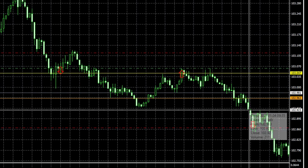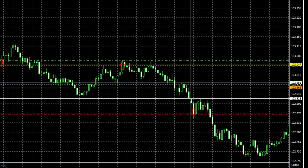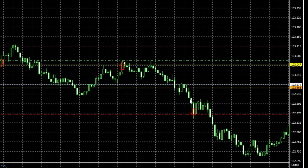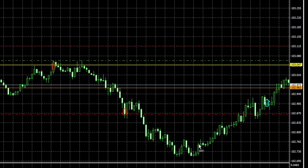So this was a crucial lesson whereby entering on the exact candle where the sell signal or the buy signal occurs is so crucial. It's rare, but it happens sometimes, whereby what could have been a potentially winning trade if I entered the trade on time turned out to be a losing trade. You can see that if I had entered exactly on that candle, at the close of that candle, I would have barely taken profit at about exactly 200 points. So this was a winning trade, which I didn't take on time. It became a losing trade.